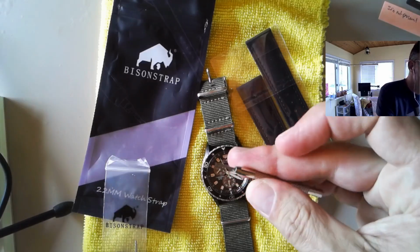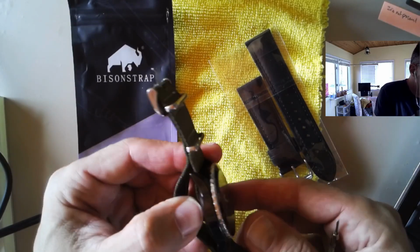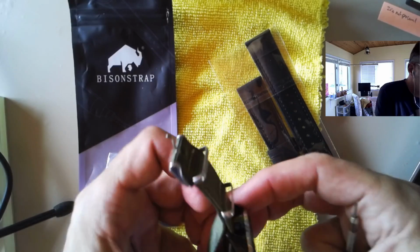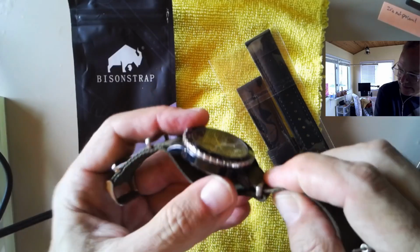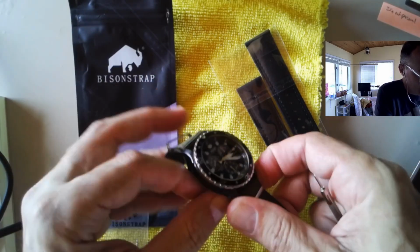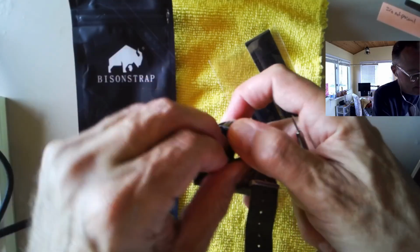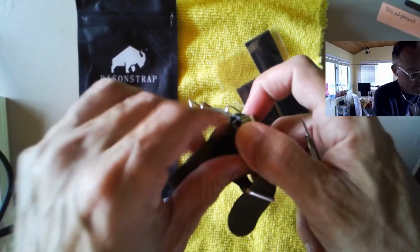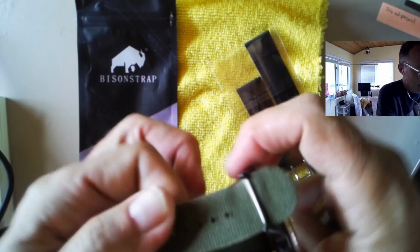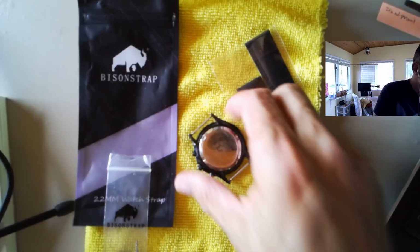And here is the spring bar tool for those of you that want to see it. I'm going to go ahead and see if I can remove the strap from this section. And you should be able to just pull this out. That 22 millimeter is a tight fit. Alright, so that's the removal of the old strap.